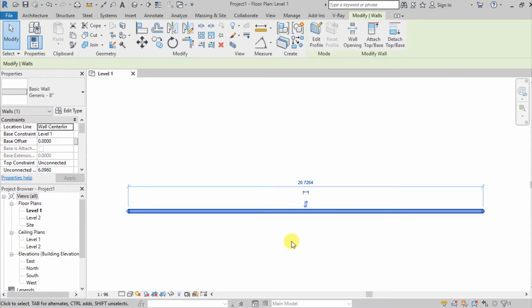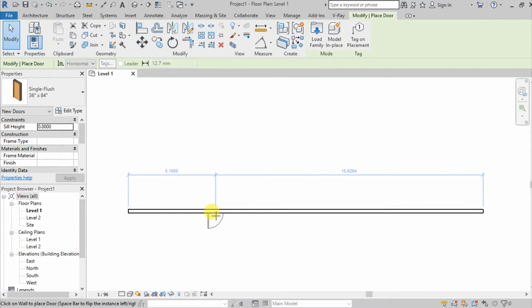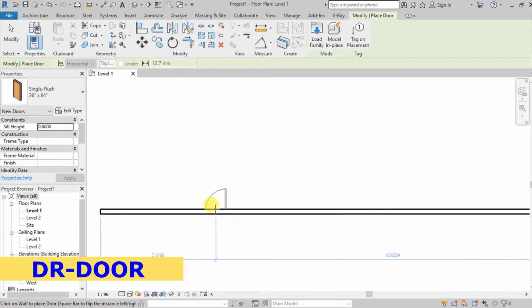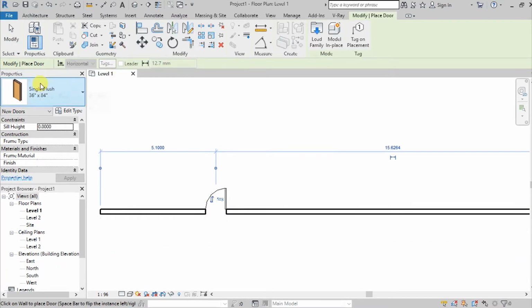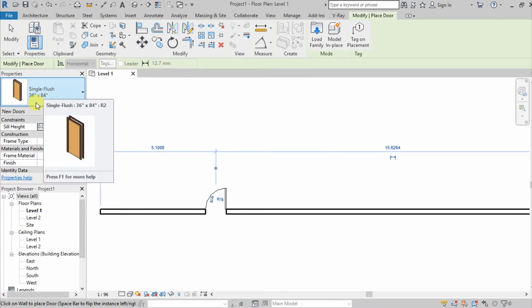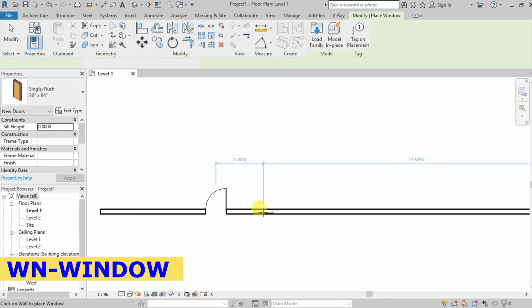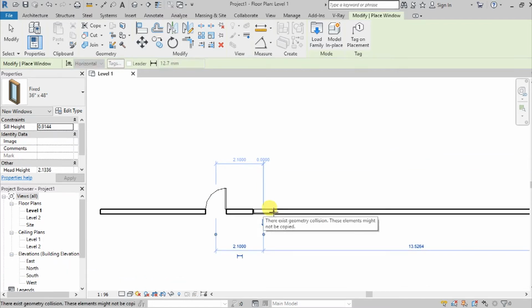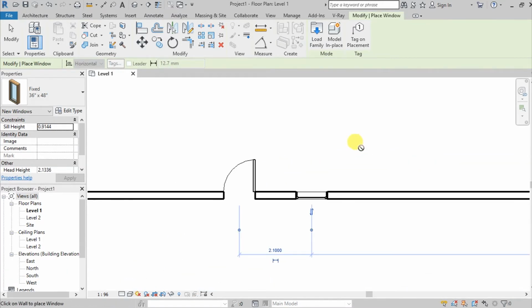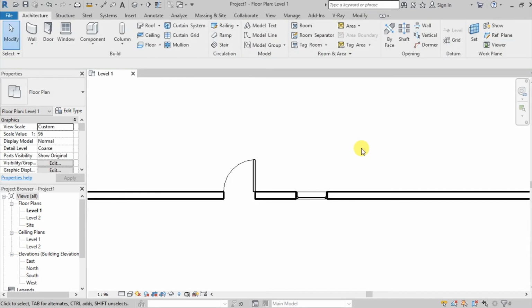Pero, for example, maglalagay ako ng family, which is the door family. Kung mapapansin nyo sa properties dito sa bandang left side, yung dimension niya is nakaset pa rin sa inches, meaning hindi pa rin siya nabago. So, ibig sabihin kapag nag-insert ulit ako ng other families like window, naka-inches pa rin ba siya? Yes po. So, paano yun? Parang ang hirap naman atang magtrabaho kapag iba-ibang units yung gamit mo.